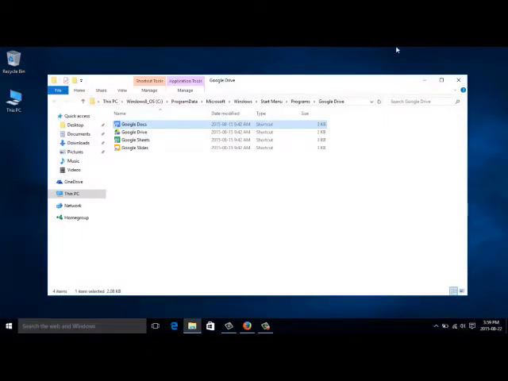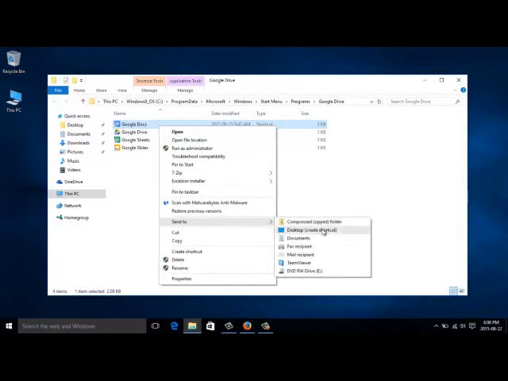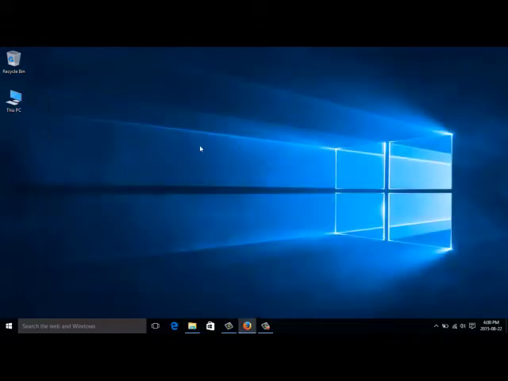it'll bring up the program, and then if you right-click on it, you can send it to, and then the desktop. So that's how you can put icons on your desktop, same as the way you did it in Windows 8 if you had Windows 8. Okay, so that gives you the basics here. You've got it installed, and then you've got your account set up, and we've gone through and shown you how you can get your start menu set up. So in the next video, we're going to go over settings.